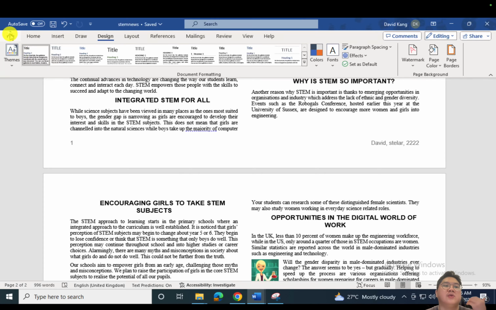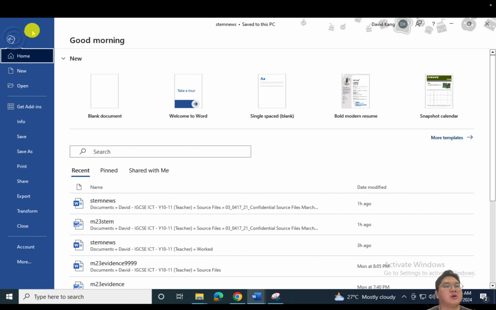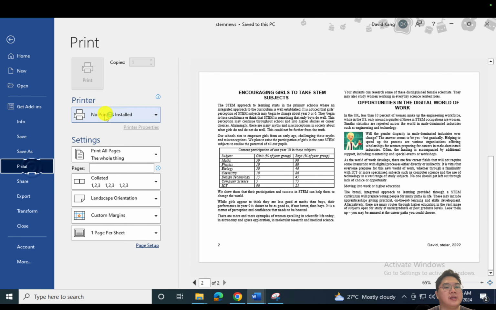And then if your school or your environment allows you to print out, you just go on to the file, select print, and take a look at what available printers are there for you during the exams or even during your class practices. So once you're done, click print, and you basically finish this section of the exams.